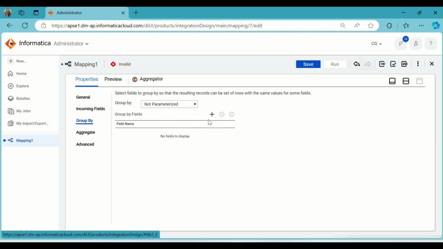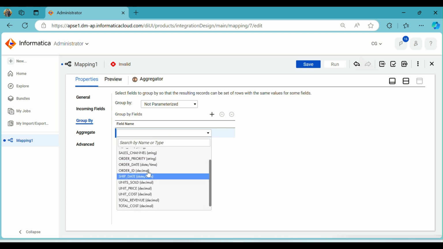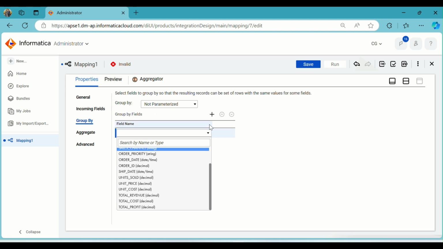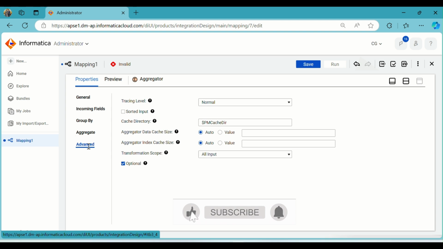Group by. If you want to group, then you can click on group by column here. So I'll just show you: what if I don't select any group by? How will IICS do the aggregations and what is the final output it will give? Let's check that. If you go to advanced here, we have the sorted input, right?